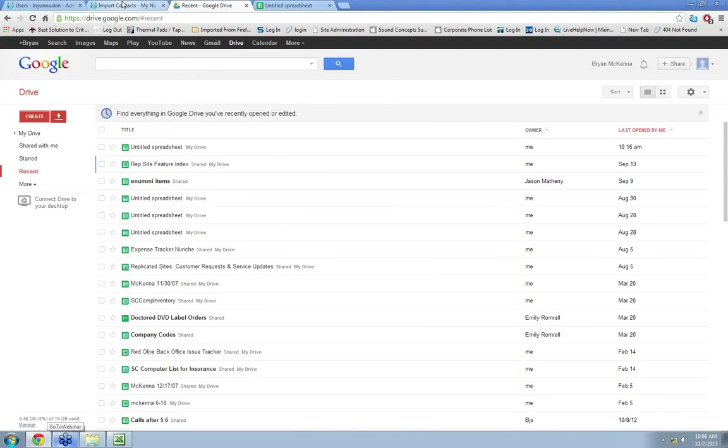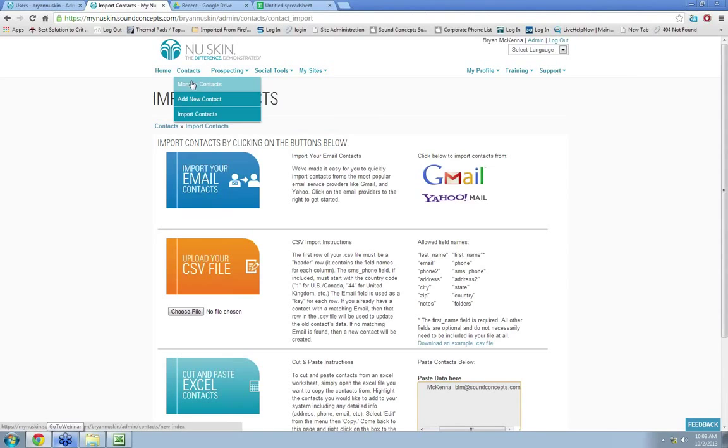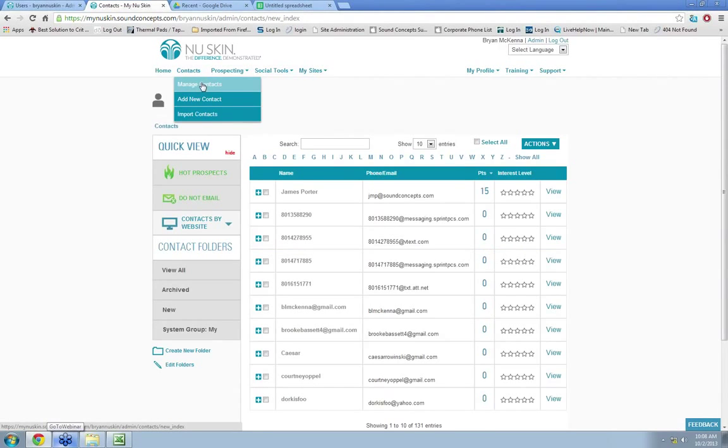Now that we've talked about, of course, the ways to get contacts into the system, now that we have contacts in there, we can actually see information about these contacts. And this is where the Manage Contacts is going to come into play. If you hover above the Contacts tab and select Manage Contacts, you're going to be taken to this screen right here. This particular screen is going to give you the list of all the particular contacts that you have within the back office.